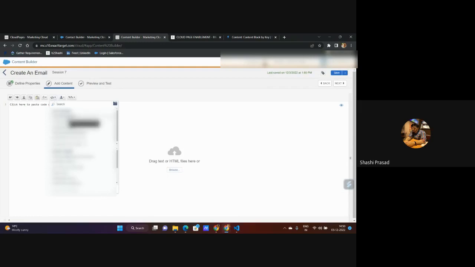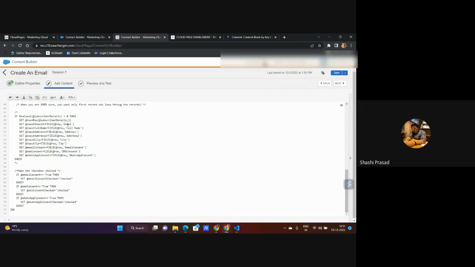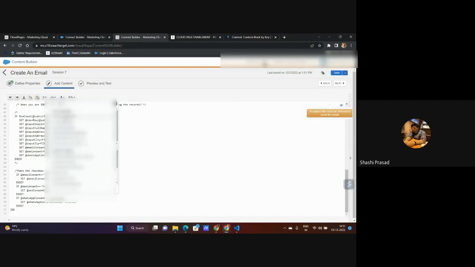I can just click here and bring it into the email. If you create it as a code snippet, you can find it here. But the HTML one, which was lookup HTML, you will not get here because it's of HTML type, so you will not find it inside this code snippet block. That is the only difference.